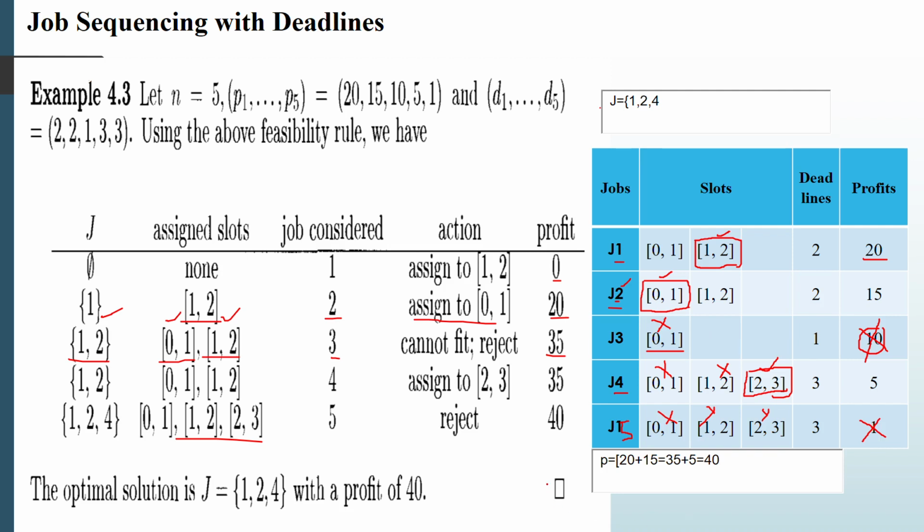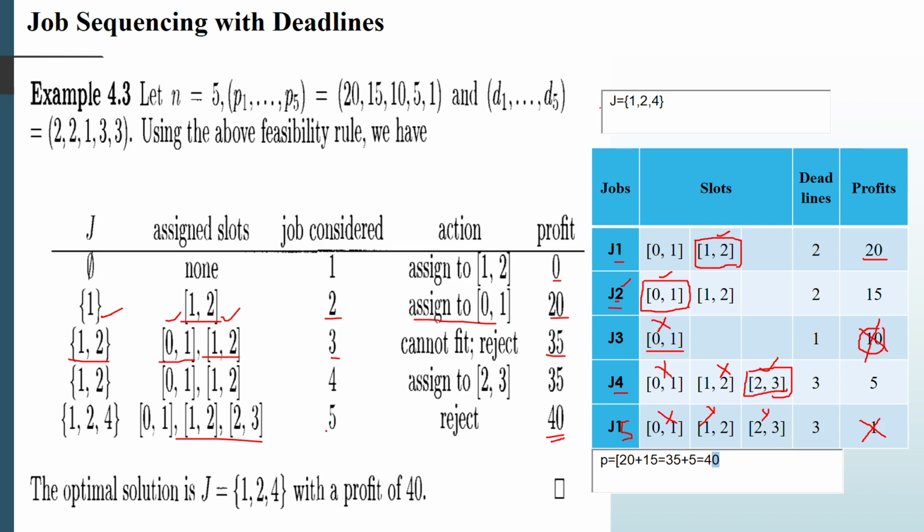Okay, so now like this you are considering the jobs. What are the jobs you have considered now to execute? Among the 5 jobs, based on your deadlines, you can only complete 3 jobs. What are those 3 jobs? 1, 2, 4. If you complete them, then what profit will you get here? It is a maximum of 40. See here, the maximum profit is what? 40 here.